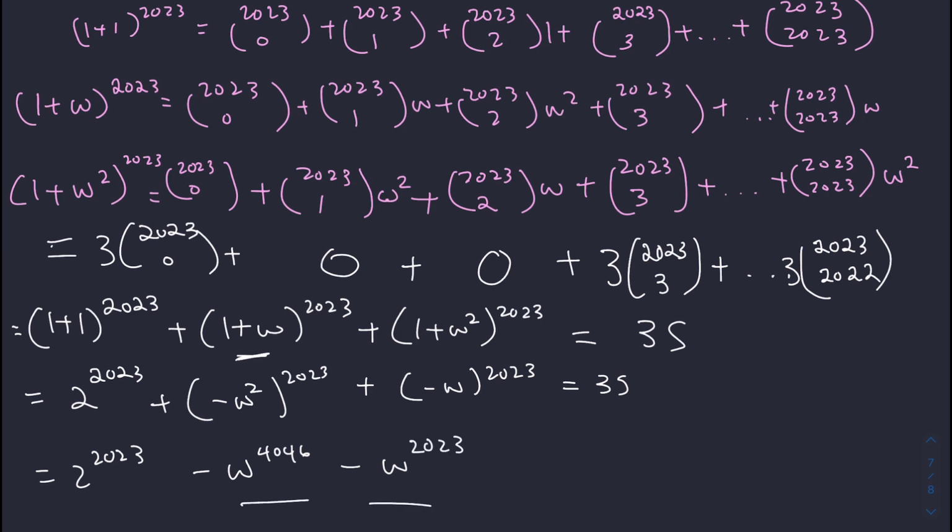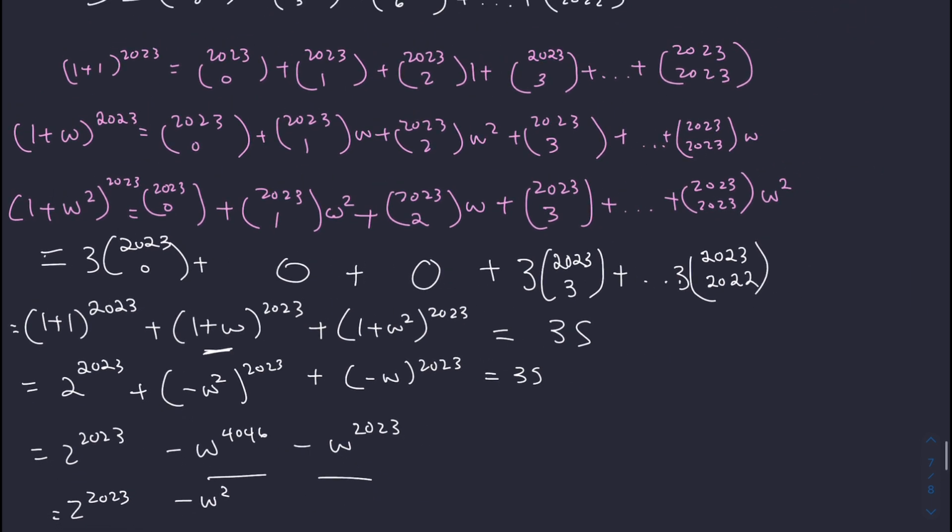Now, let's simplify these even more using our knowledge of complex numbers. Remember, if it's mod 3, the remainder here is 2. So if it leaves a remainder of 2 when mod 3, that will equal omega squared. So we're going to have minus omega squared here. Let's write this in as well. And now, for this final one, this mod 3 leaves a remainder of 1, so that will simply just be omega.